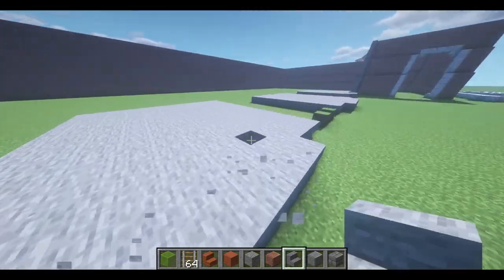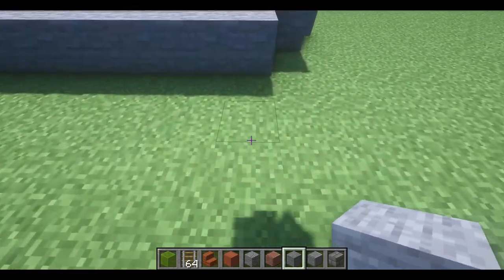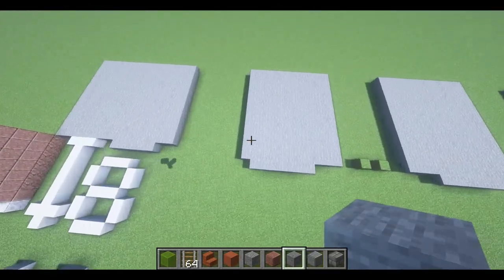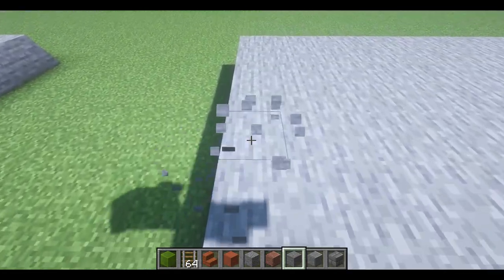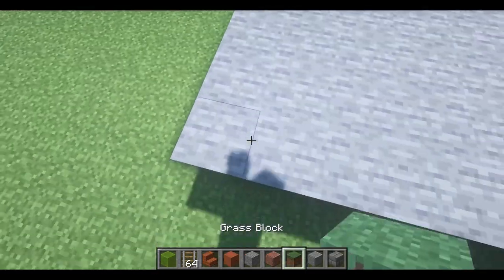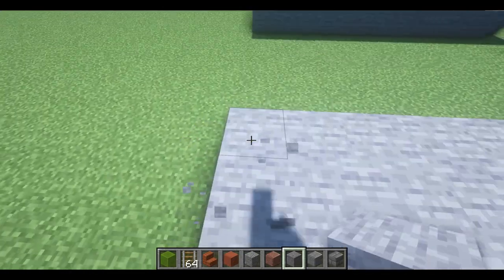We're gonna do the same thing for this side, so go in 1, 2, 3, 4, 5, 6, 7, 8, 9, 10. And we're gonna start this block. 1, 2, 3, 4, 5, 6, 7, 8, 9, 10, 12, 13, 14. 13, and then go by 11, so 1, 2, 3, 4, 5, 6, 7, 8, 9, 10, 11.